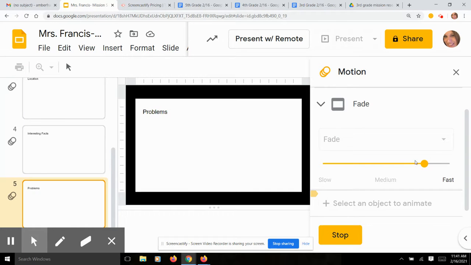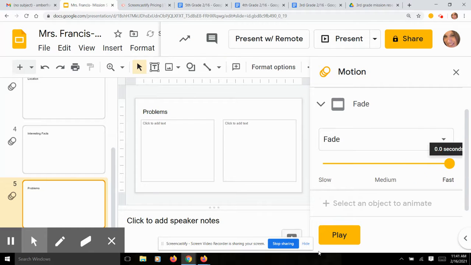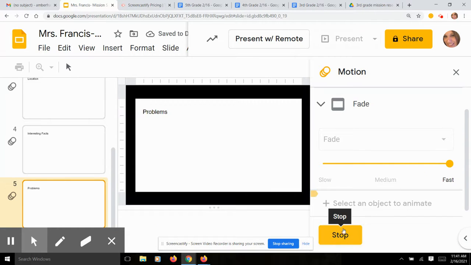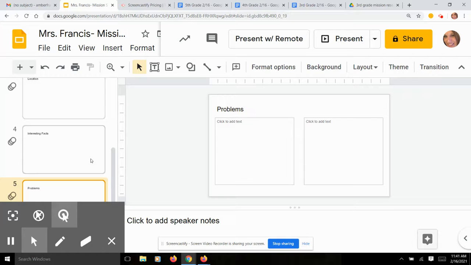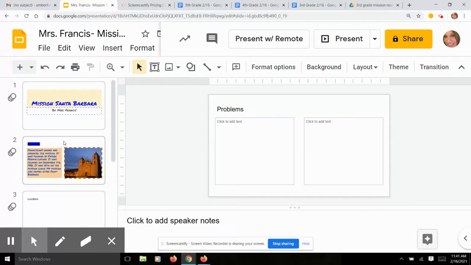You can change the speed of the fade too. So if you want to do it super fast, you can fade it really fast. Okay, well, I actually liked that one when it faded a little faster. And then I didn't like the slow fade, so make sure it's a transition there. Okay, so transition there. All right, so you're done with your PowerPoint presentation.